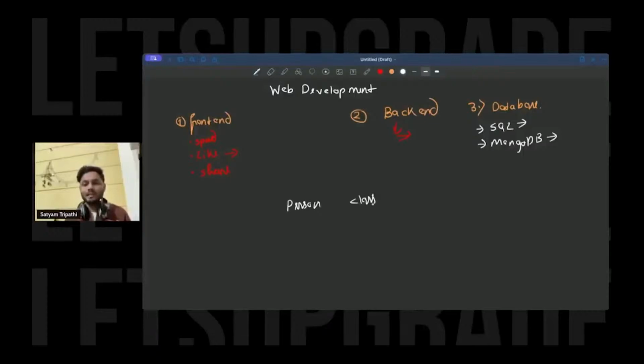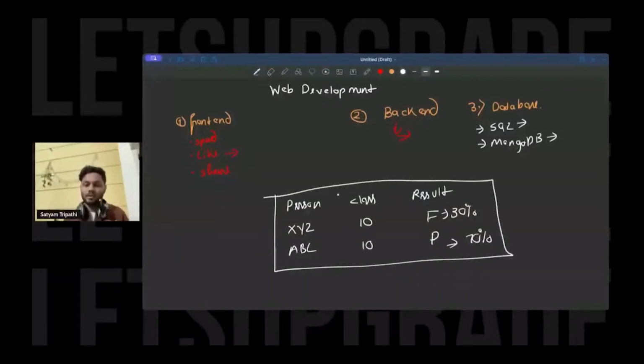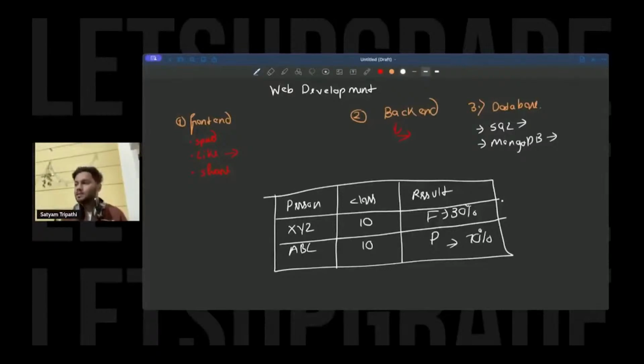Let us say person name is XYZ, class is 10, and result is F, which means that person has failed. Now ABC, class is 10, and the person passed. Or you can store the result like he got 30% and this guy got 70%. So this data is in a table. Whenever you see a table, this is known as a structured data set.